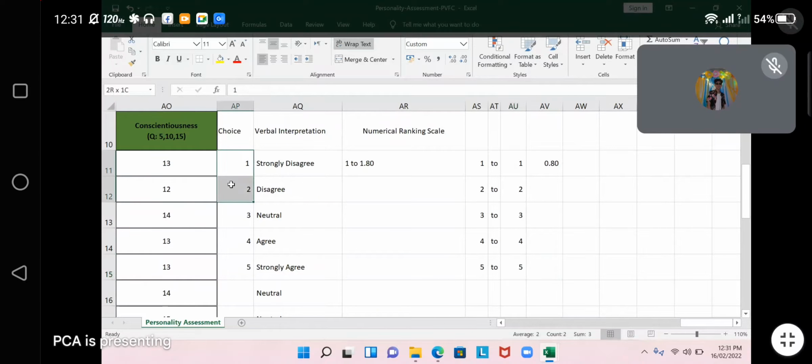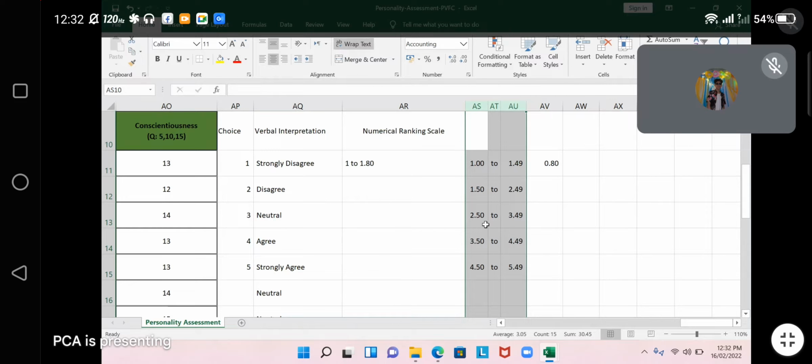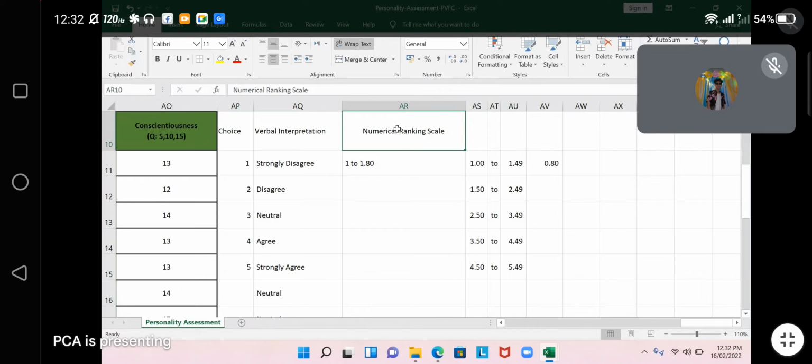There is no, what do you call this? This range will actually jive in here, no? From what range? This one up to that one. 1 to 1, no? 2 to 2, 3 to 3, no? Having that decimal numbers. Did you get that? Ito po. That is the correct numerical ranking scale, not yung mga iba tinuturo kung ano pinagsasabi doon, no? Okay, are you following that?